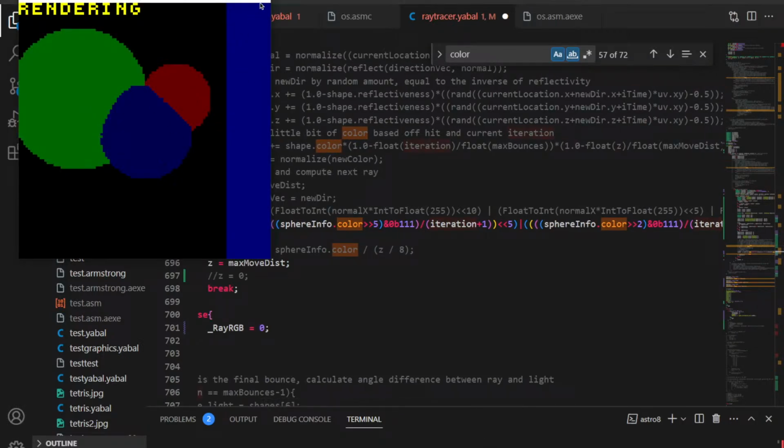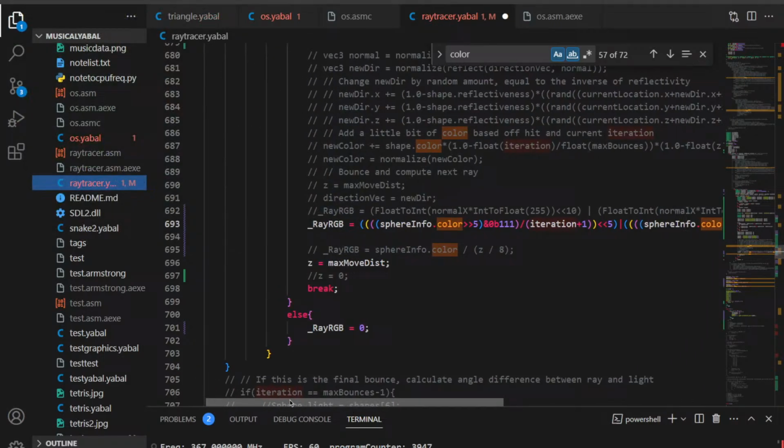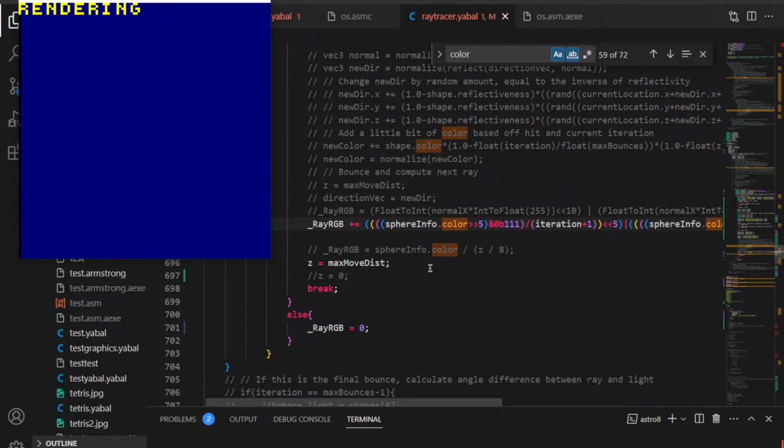Alright, so yeah, those are definitely 3 spheres. And when I do plus equals, what happens then? It becomes black.